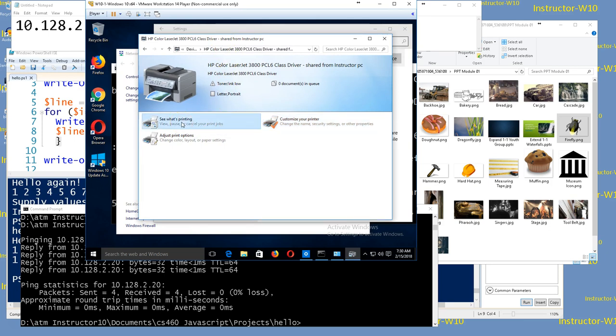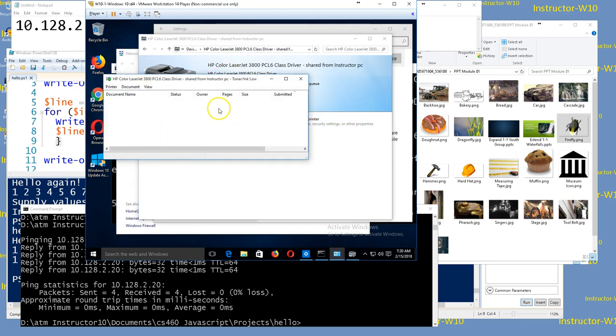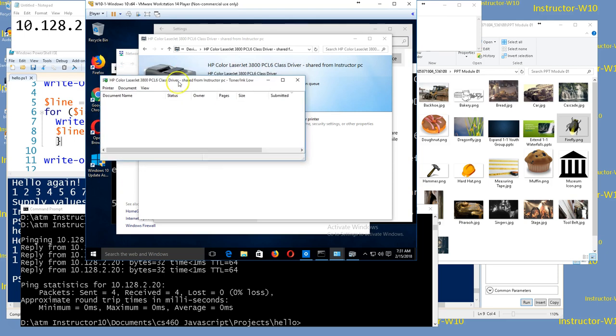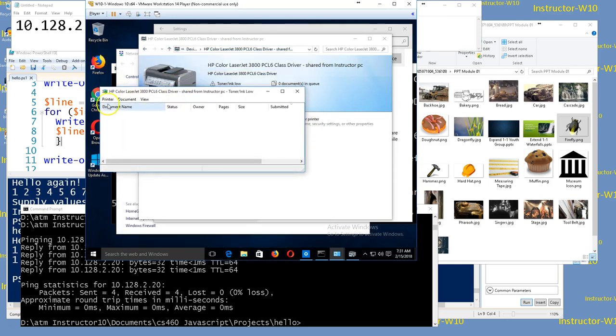Remember what printing means. That shows you things that are in the queue or have been sent to the printer, but the printer is busy doing something else. Usually, if things are working right, your queue is always empty. Occasionally, you'll get a document stuck in the queue, and no one else can print because the computer is trying to print that thing first. So bring up your queue, your view of what's printing, and let's look at the options here on your menu.